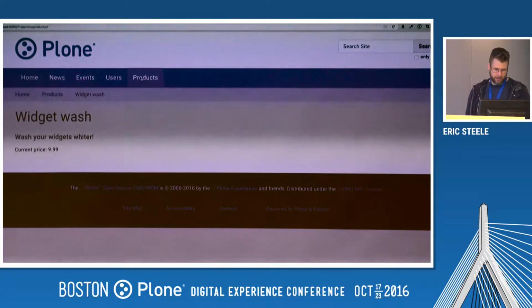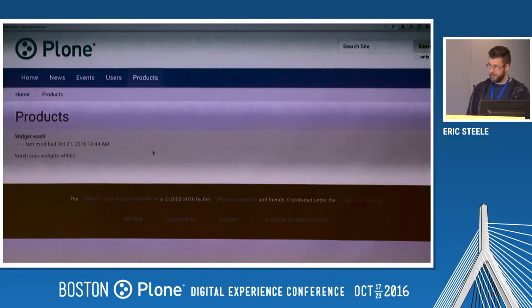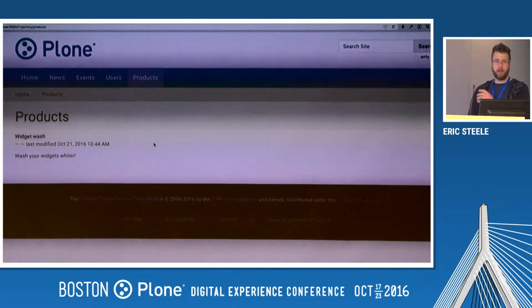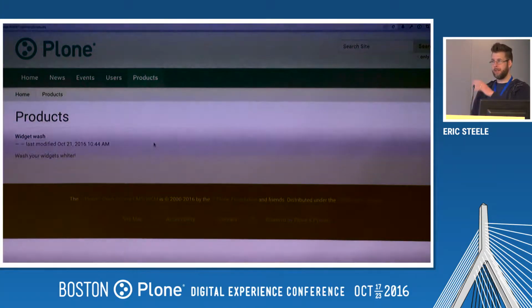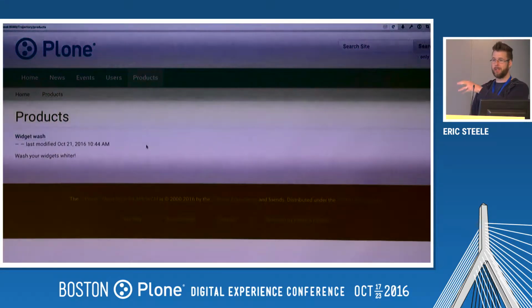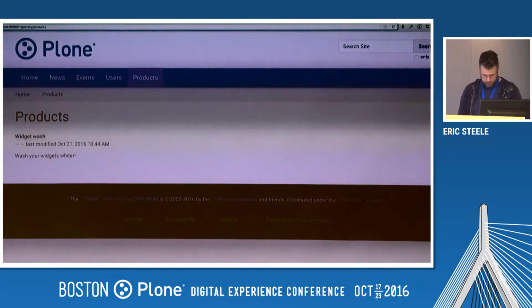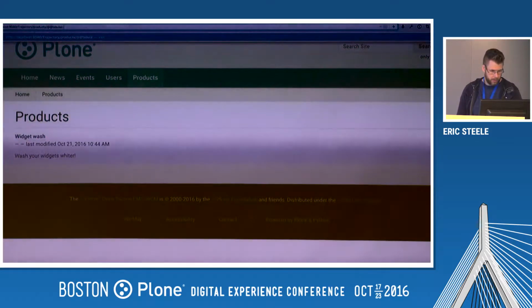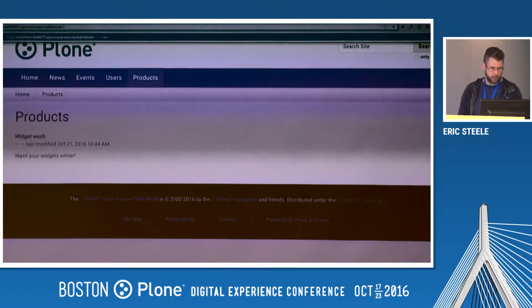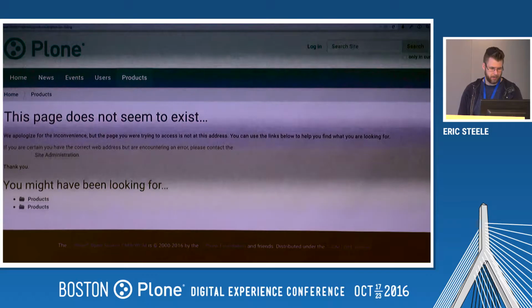If we go back up to this products folder, this is just using the standard listing view. So it's taking that, using that adapter and saying, now my product knows how to describe itself in this view. And I think that works for tabular listing, I think it is. That's not right.